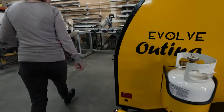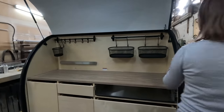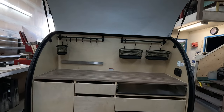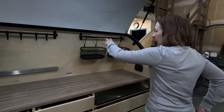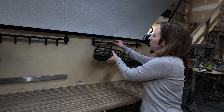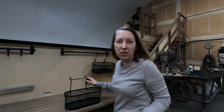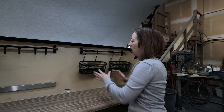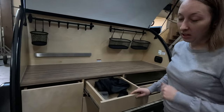And then we have your kitchen back here. My wife's area. So the kitchen. What you have here is your IKEA features, magnetic knife rack. I do suggest removing these when you're in transit, just in case you're going down a really bumpy, horsey road or something. But these are great because, say you're camping, this is great for utensils, even though you technically have a utensil drawer.